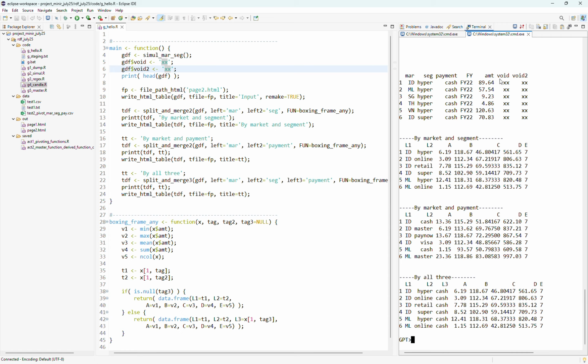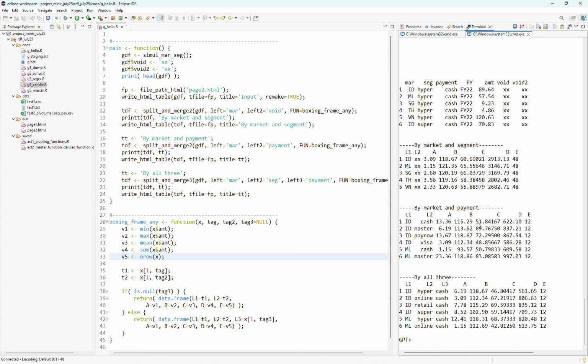Okay, you can see here there's a new column, void and void 2. They are the same at the moment because I just want to insert the dummy values in this case. I will replace this one with the void. So this is the trick I want to test, and then I change this one back to the number of rows. Okay, so now I can trust this number.